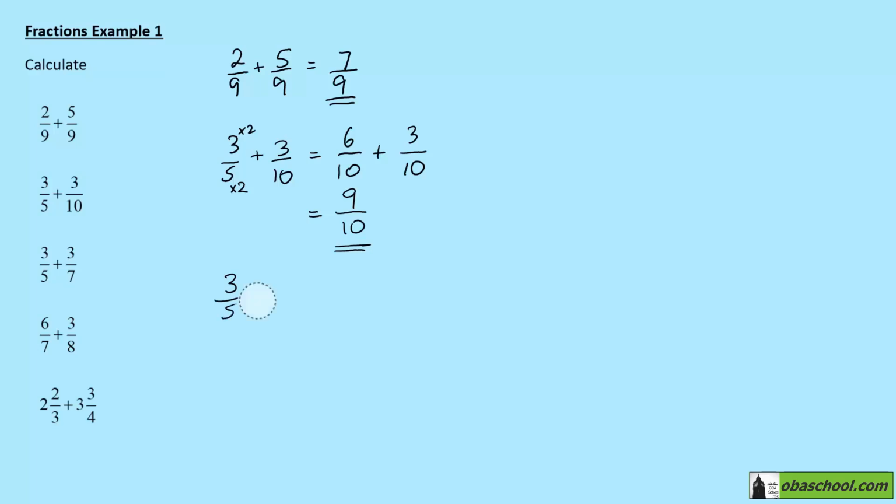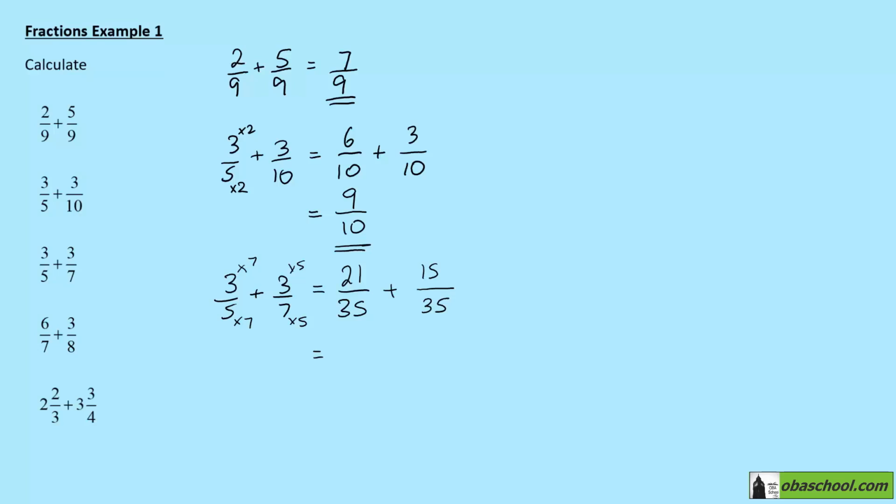Now, in the next example, 3/5 plus 3/7, the denominators are different and unrelated. So what we can do is find the lowest common multiple of the two of them, which is just 5 times 7, which is 35. So we multiplied this by 7, so we need to do the same to this numerator so that it's an equivalent fraction. So 21 out of 35 is an equivalent fraction to 3/5. We multiplied this denominator by 5, so we do the same to that one, so that's 15.